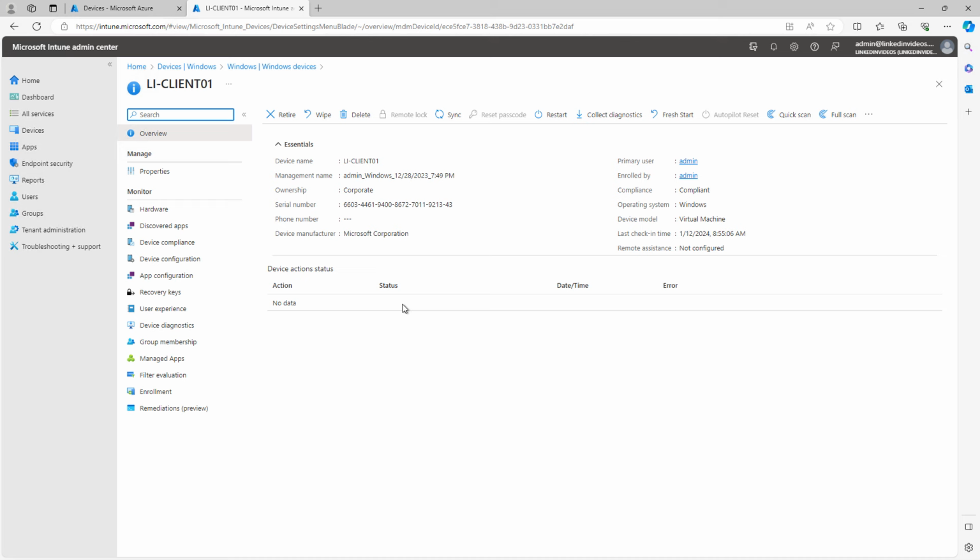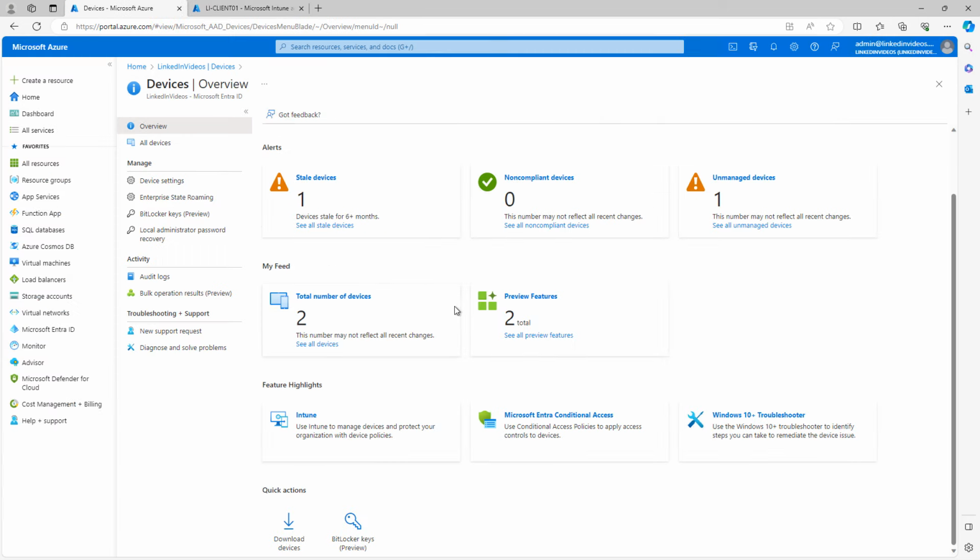So if any hackers try to log in, maybe they use an Ethernet cable, as soon as it reaches the internet, it'll start wiping the computer. Or if they log in with a local account by resetting a local password, that's okay. It'll wipe it there as well. And if you decide you would like to retire the computer so it gets removed from this particular site, from Intune as well as from Entra ID, you can do that as well. You don't have to use Intune, but you certainly can to have a lot of extra control over your computer.